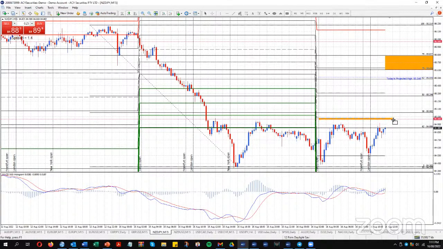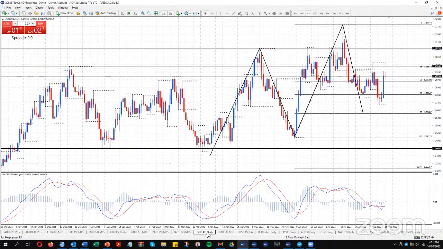And in pairs that are trading strongly up or down, we were down strongly yesterday, often the central pivot point is as high as we can get the next trading day. All right, so we haven't got there yet. So a failure there could be the high of the day for a move down, okay?